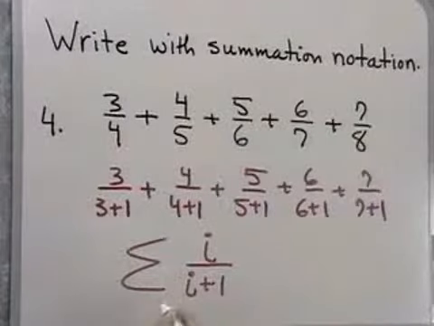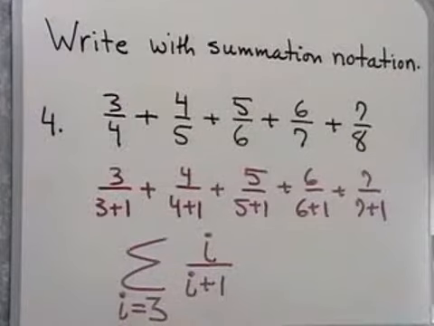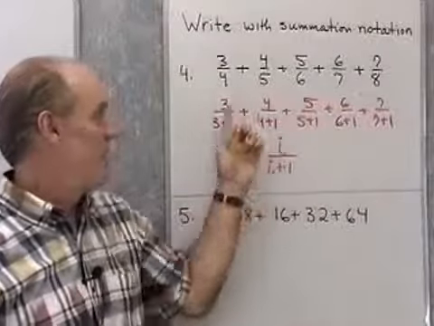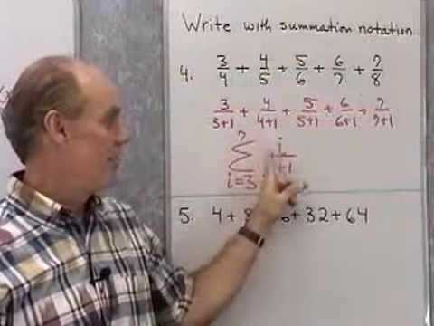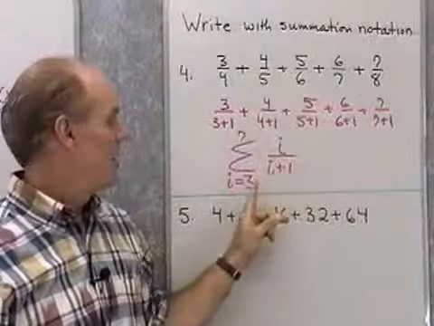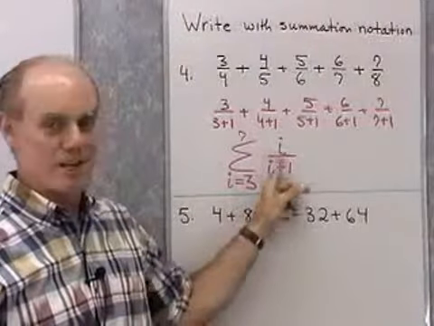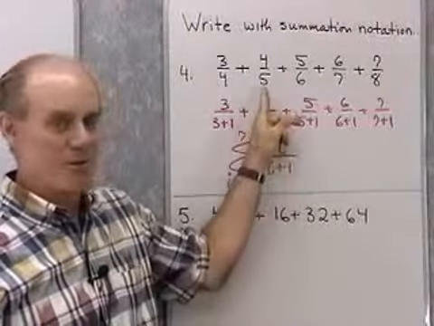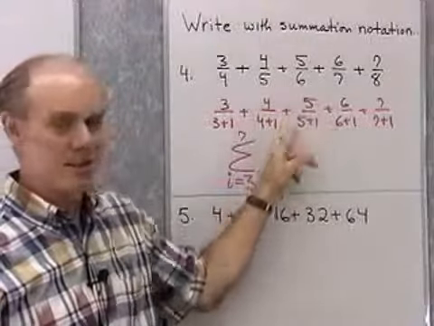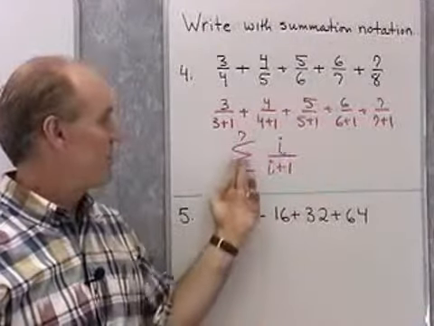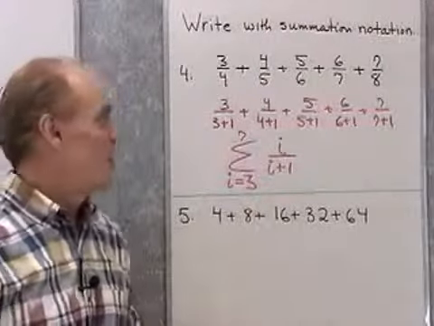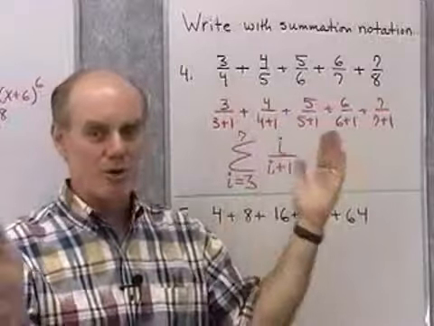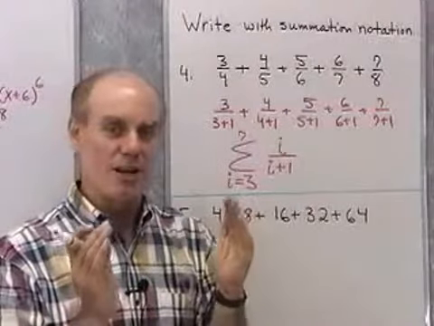And I want to add them all up, starting with i equals 3 and going up to i equals 7. So this looks like the sum from i equals 3 up to 7 of all things of the form i over i plus 1. So when I put in 3, I get 3 over 3 plus 1, that's 3/4. Then I go to the next number, 4, I put it in, 4 over 4 plus 1, that's going to be 4/5. 5 over 5 plus 1, 5/6, so on and so forth. So it's the sum from i equals 3 up to 7 of i over i plus 1. So I didn't want to do this addition right here. All I want to do is contract it down and use summation notation to write an equivalent statement.